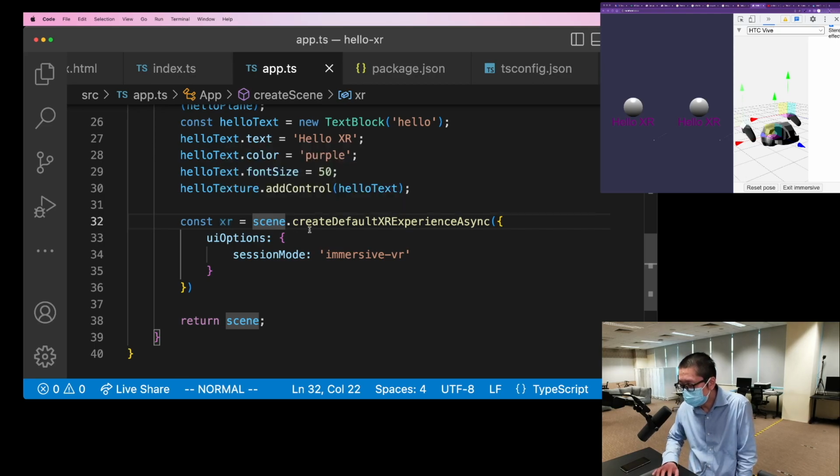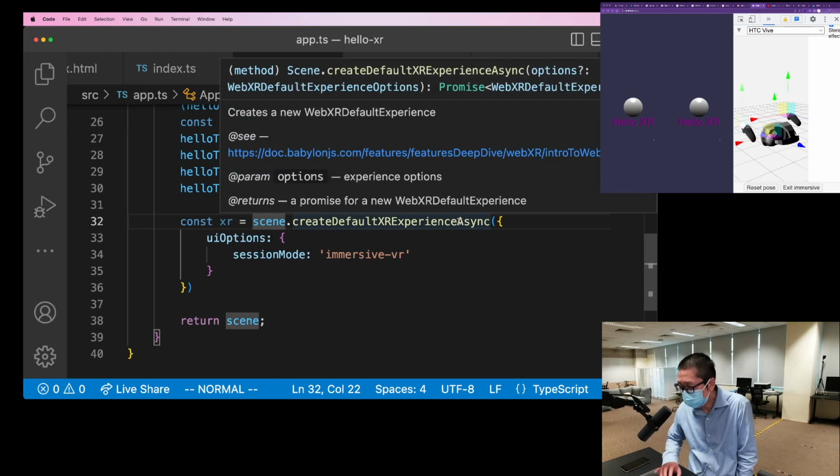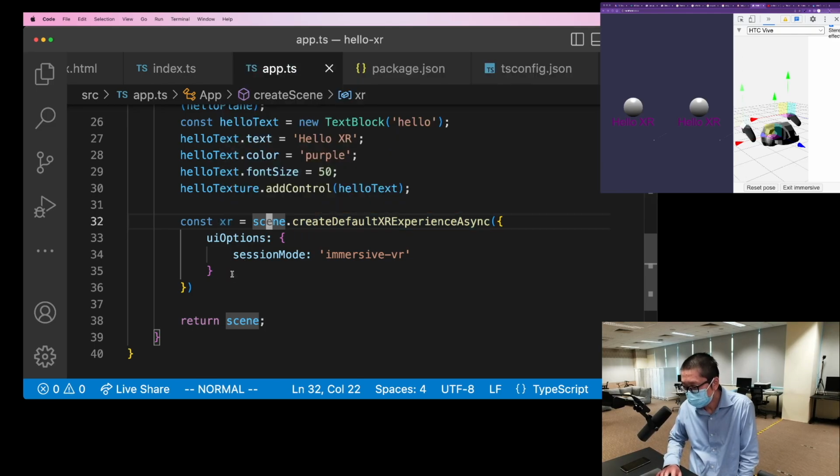And that's why we have the method name end with Async here. Async means when it executes this line of code, it will not wait for the return value. Instead, it gets a promise and then continues to run the next line.